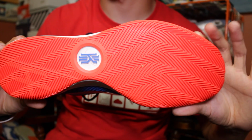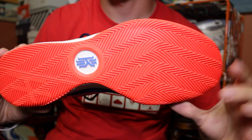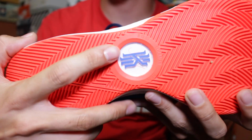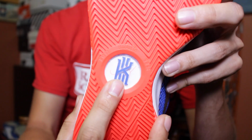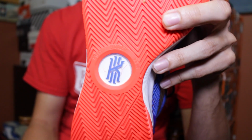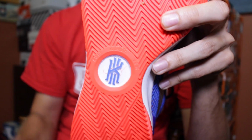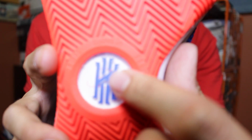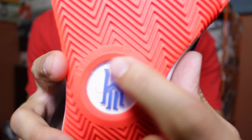Now flipping to the outsole, you've got an all bright crimson outsole with, again, your multi-directional curved herringbone traction. You can see that just runs the length. Right here in the center, you've got this clear bubble with Kyrie's logo in blue. Behind that, it says JBY, which is just be you, a reminder to stay humble, be true to yourself. And then right there, wrapping around, up in the middle it says Elizabeth, which is the name of Kyrie's mother.